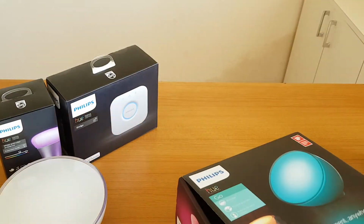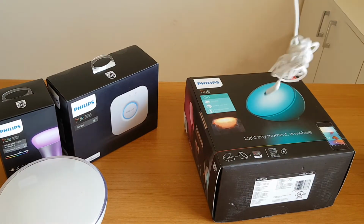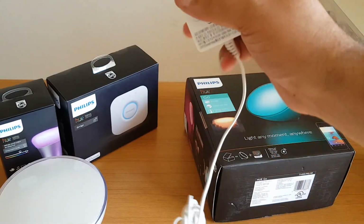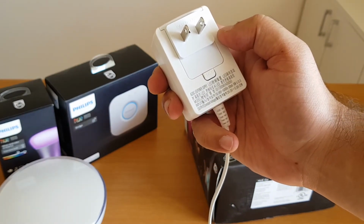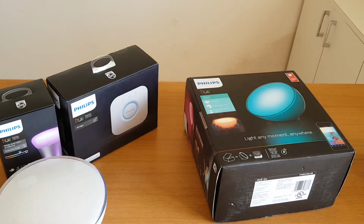Let me keep the box aside. Then again, like I said, I've taken out the adapters of these particular devices, and the Hue Go adapter is this. Again, a US pin. This can be changed to an Indian one, but it still works on any multi-plug or any particular adapter that supports these two pins. Then again, the voltage ranges from 100 to 240, if you can look at it. Yeah, it'll work across India or Europe or the US without any problem in any power socket. Let's keep that aside for now.